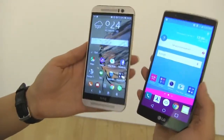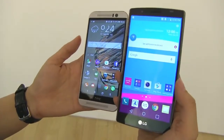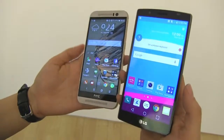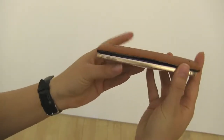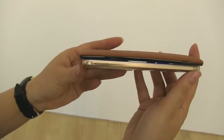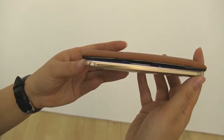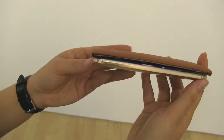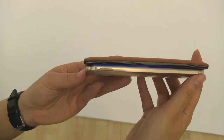The HTC is running Android 5.0, while the LG G4 is running Android 5.1. LG is the only one on the market right now to ship with Android 5.1, which makes sense as it's one of the latest handsets. In terms of physical size, the LG is slightly longer than the M9, which is a bit shocking because the M9 is already very long. But the LG does have a 5.5-inch display versus a 5-inch display, so that accounts for the extra length.